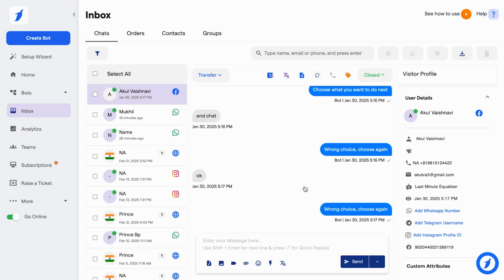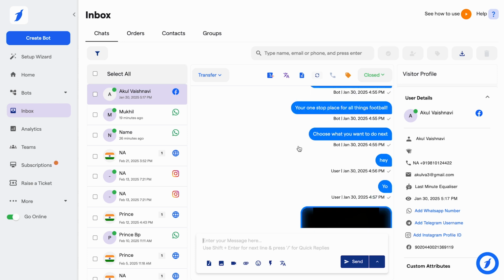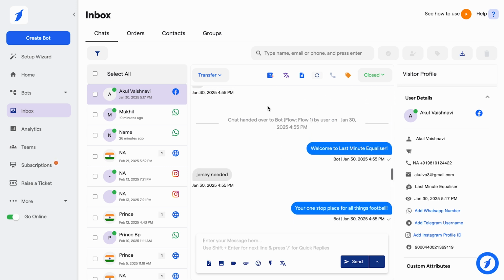Okay, so as a business owner, by looking at this interaction, I feel that this is an important interaction and I want to keep it for as long as I want so that I can come back referring to this chat whenever I need to. But the BotPenguin dashboard keeps all the chats only for a maximum of 90 days. And after 90 days, the chat details will be lost.